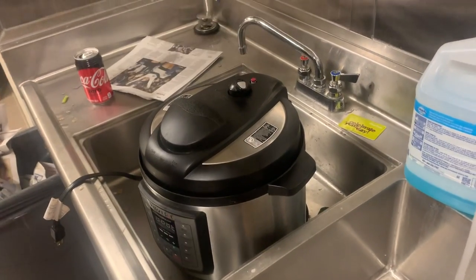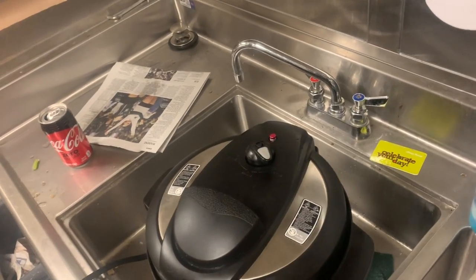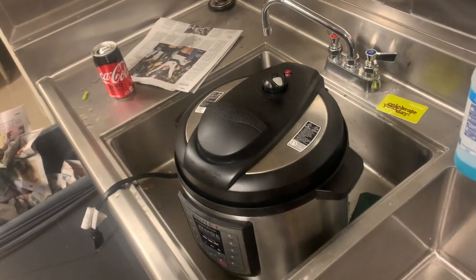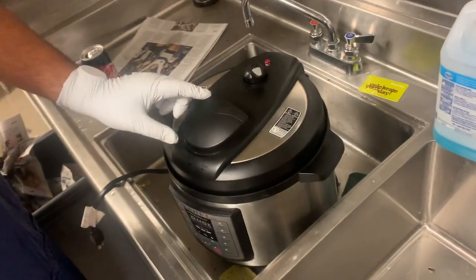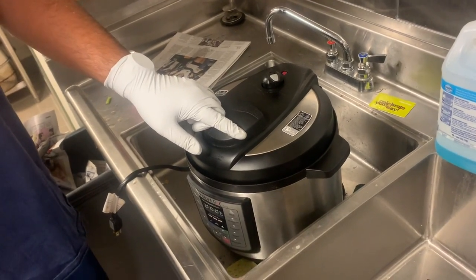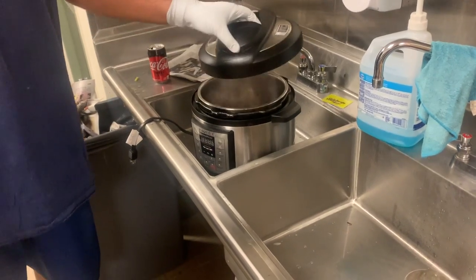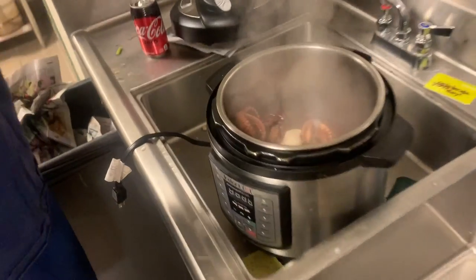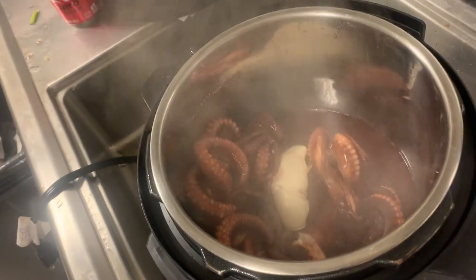Okay, when the thing's done, you can just manual release right here. Let out the steam or let out the pressure, that way you can remove the cover. This pin should go down and then you can open the cover. Don't remove the cover unless that pin goes down, so you don't want steam in your face. All right, yeah, fastest taco ever cooked.